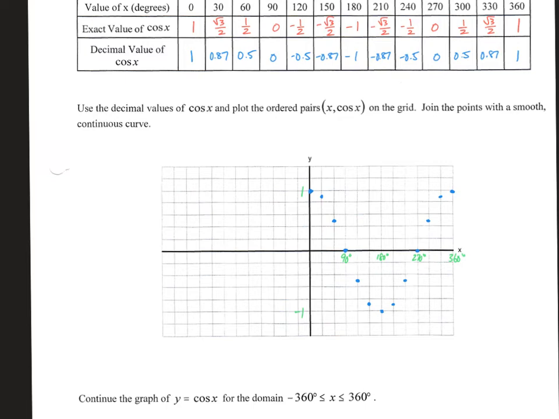And so hopefully we match up with the points that we have. And now I'm going to go through and connect those with a smooth curve. As I connect them, I know that I'm going to fall down to here, come around, and now increase up to here. And so hopefully we have something that looks like that.